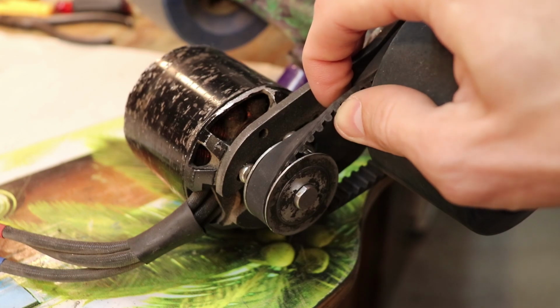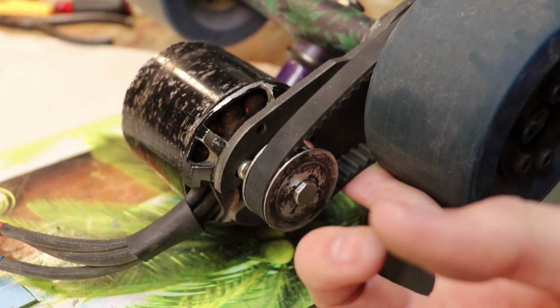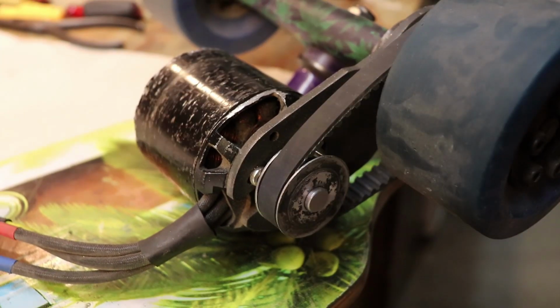Because I'm using large teeth on the pulleys and the belt, I can get away with having the belt this loose, even though you really shouldn't have it this loose in the first place. But you will have to experiment with the tension on the belt and see what you can get away with. Too much tension and you get a lot of unnecessary friction that can cause premature bearing destruction in the motor. Too little, and of course you won't be able to accelerate or brake properly.